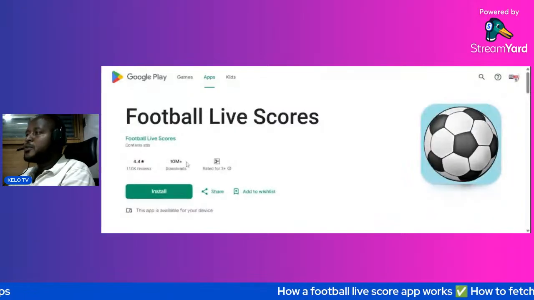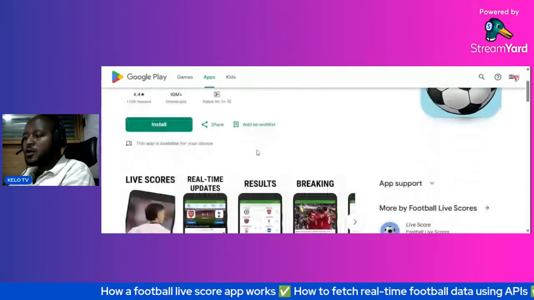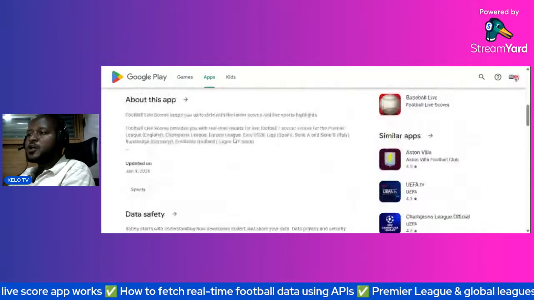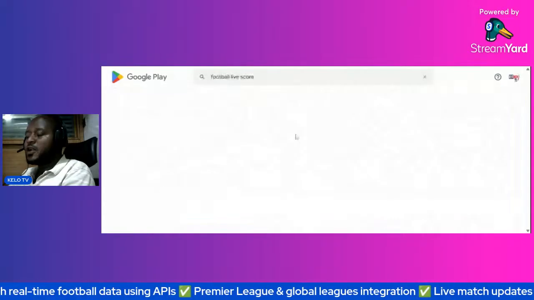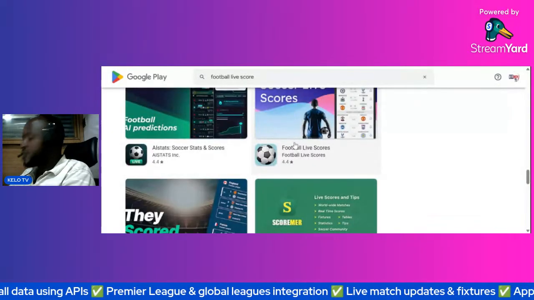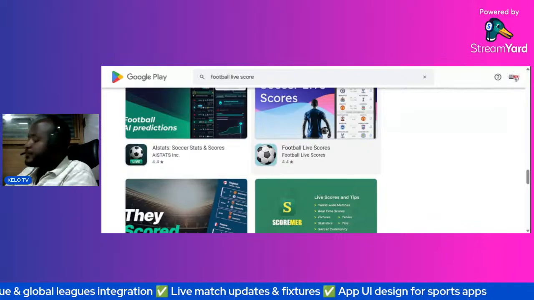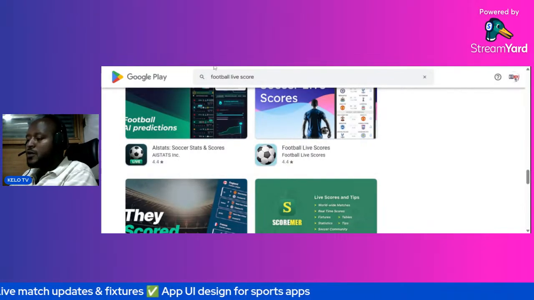Okay, so the next thing, these are all examples of LiveScore apps, and none of these have few users. They have from thousands to millions of users. So make sure you pay close attention to how this works.